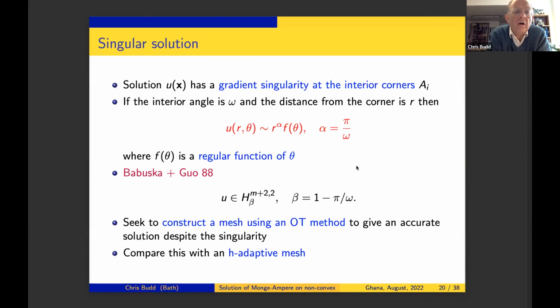So this problem's been studied forever. Babuška and Guo essentially showed an optimal Sobolev error estimate, where u is in some weighted Sobolev space indicated as above. The challenge that we addressed, and this was essentially my student Simone's part of his PhD, was to see whether we could adapt the Monge-Ampère optimal transport moving mesh method to work in this sort of context, and then compare the errors that you might get with an h-adaptive method.